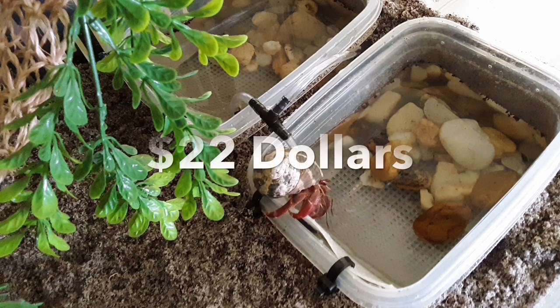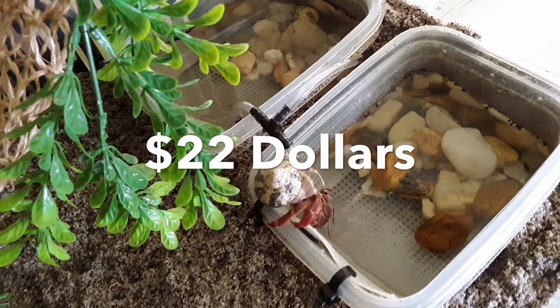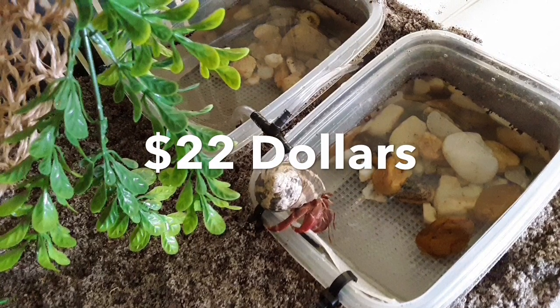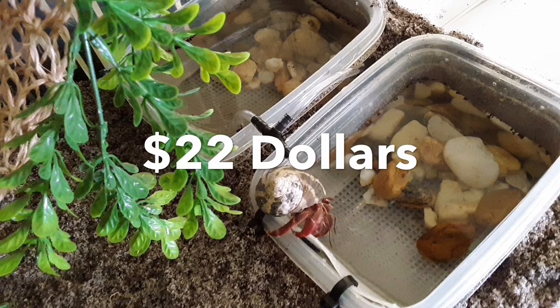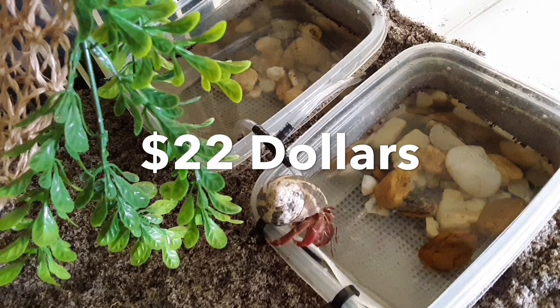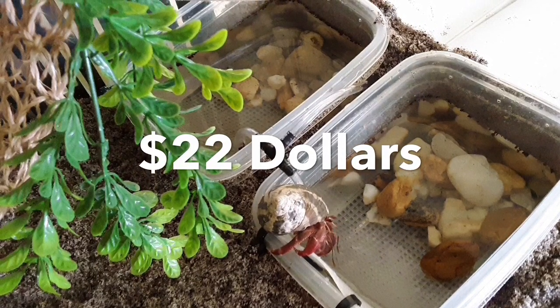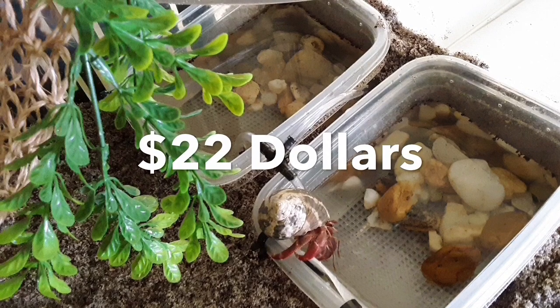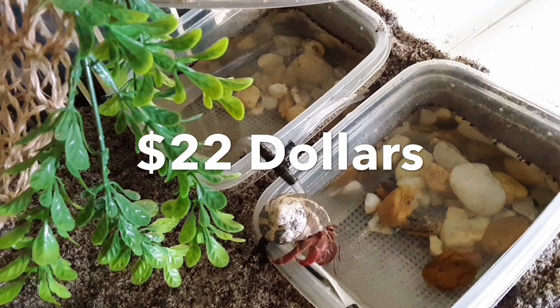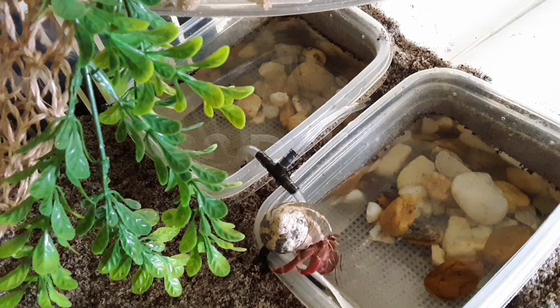All of this comes to a grand total of around $22, which may sound expensive, but when you think about it, this is a long-term investment. Hermit crabs live around 30 years, and if you do this pool, it should be a permanent solution. You shouldn't need to buy a bigger size for your crabs, and in my case, I have never, ever had to adjust the humidity in my tank. The pools keep the humidity where it needs to be at all times.